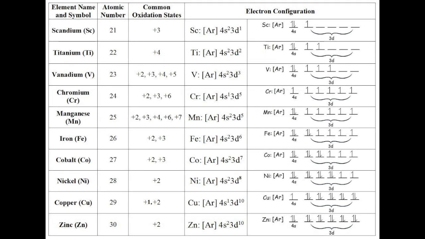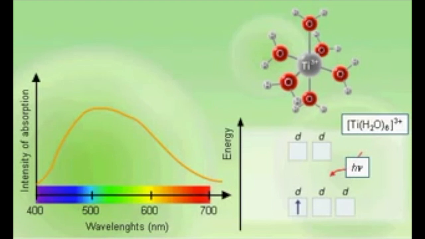Transition metals have s orbitals as their outer shell, but there's also half-empty d orbitals in the second to last shell. As light passes through pottery or the glaze, the electrons will absorb the energy from the wavelengths, and this will allow the electrons to move up to higher energy levels. In this case, it will help the d orbitals to be filled.